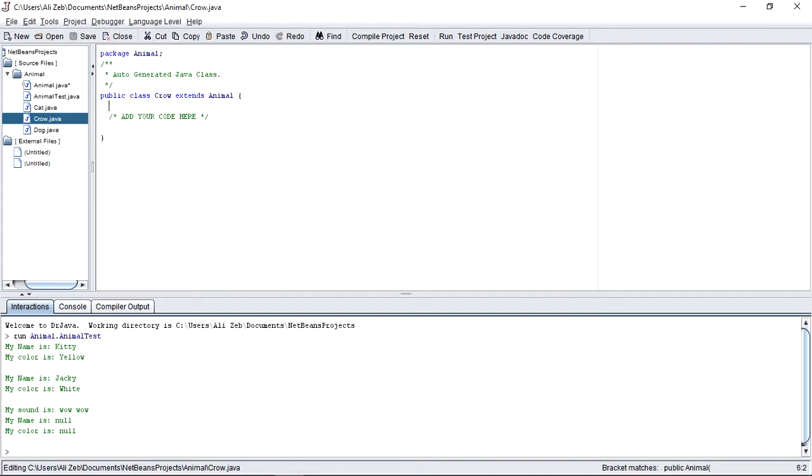So this was a bit of explanation with the help of an example of the constructors in the context of inheritance. We will continue the inheritance topic in the next lecture as well. Thank you.